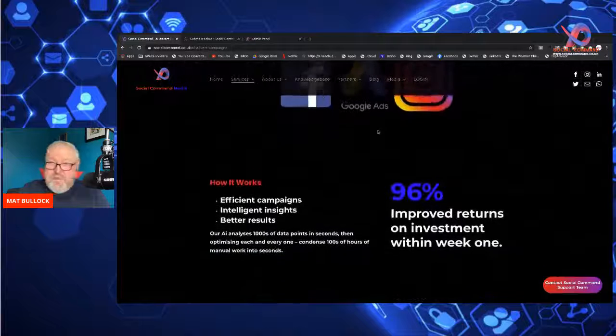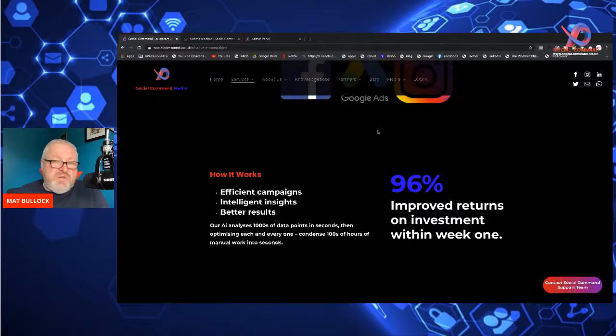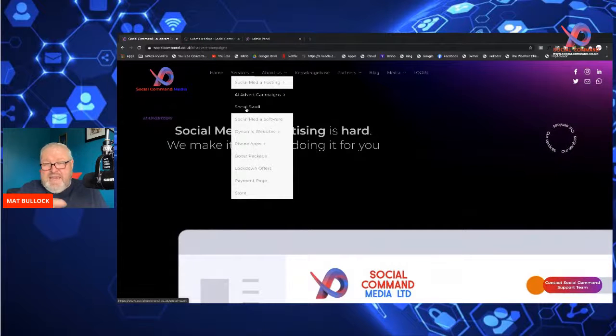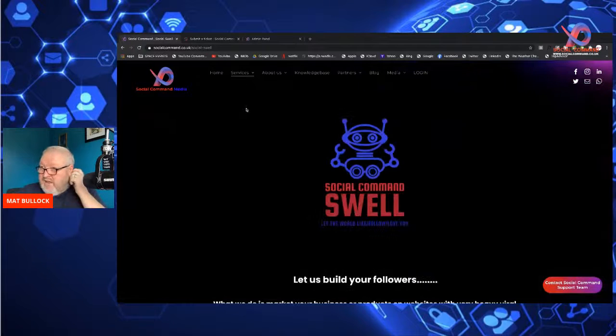How this works is that we build an audience, then we monitor that audience for certain keywords, and when the keyword is struck within your audience, an advert is shown. Simple as that. No remarketing used, so how iOS is working is not going to affect how this software runs. So that's AI advertising. There is a minimum spend on that. If you spend a minimum of about £200 budget, the system works really well. So that's AI advertising.